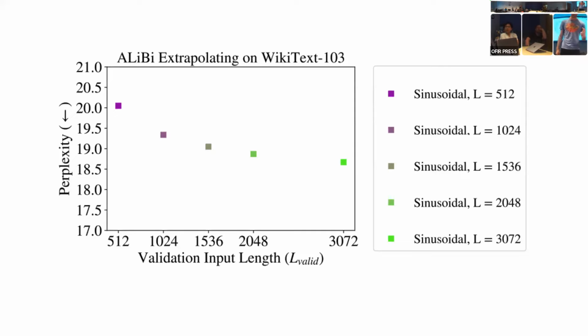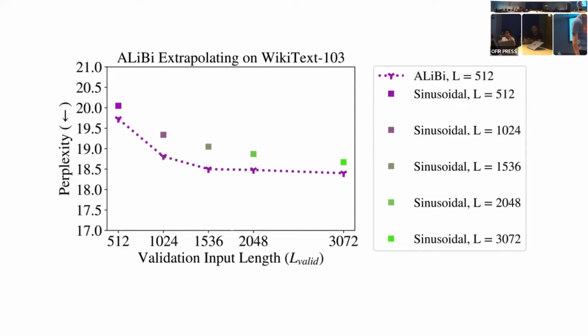What I did here was I trained, I think, 5 different sinusoidal models on Wikitext-103. These are 5 different models, each trained on different input lengths. And now I'm going to train one ALiBi model on 500 tokens. As I said before, we do better even when you don't care about extrapolation, so we do slightly better than the sinusoidal model. But the crazy thing is that with ALiBi, we can stretch our model and read sequences of size 1,000 and 2,000 or whatever, and it does better. For example, we can stretch our model trained on 500 tokens to 3,000, and it does better than the sinusoidal model that was trained on 3,000. That's really, really crazy.